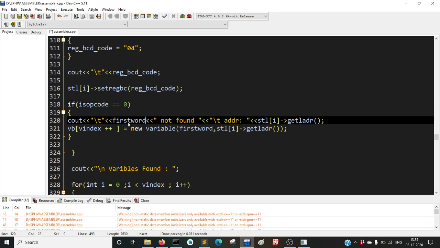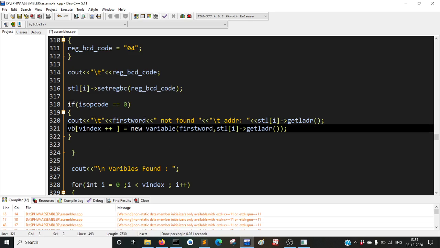So I will print out this at this address. VB is my variable array, and the VB index is the index for all the variables, and I will increment it. I will create a new variable here, and the first word is the word which was found to be not a mnemonic but a variable. Then I will add the address of that particular variable for the particular line.